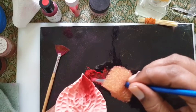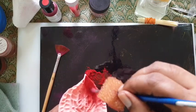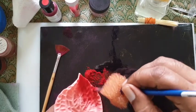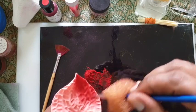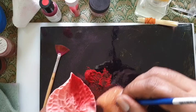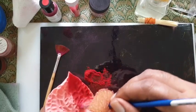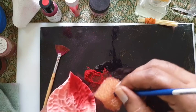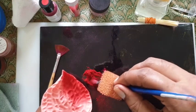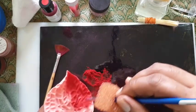So as I told you, there is no need to give too much color to your paste. If you give too much color, then it's very hard to handle your paste. You need to wait for a few hours, and then after it becomes a bit harder and firmer, you need to work on it. So this is better. You can just give a basic coat of red and then start working on your petal dust. So that looks better. Just go to the hollow inside nicely. Just give nice red.